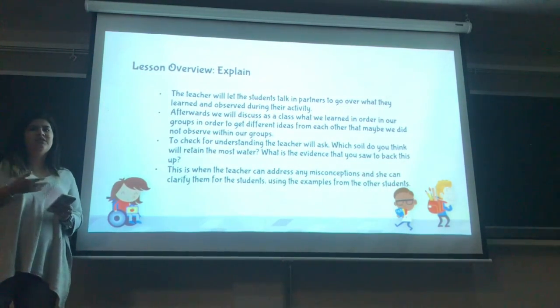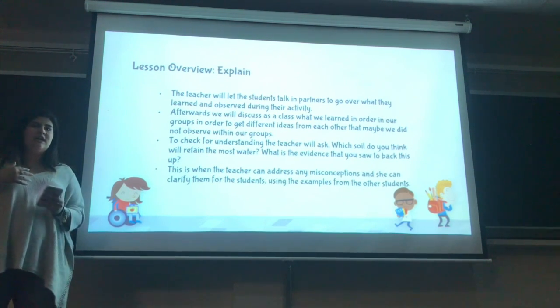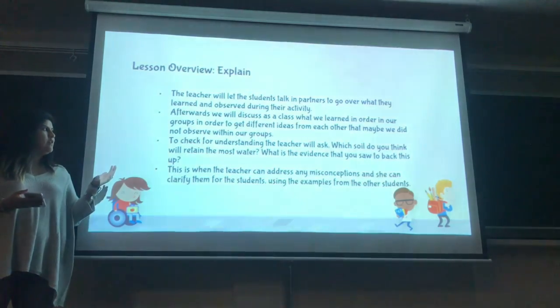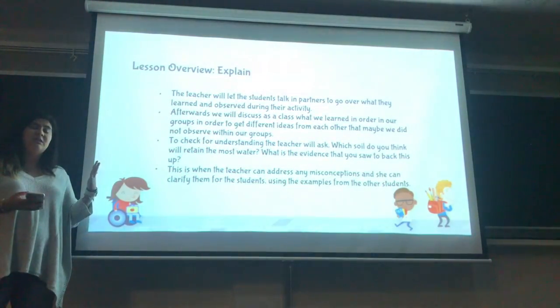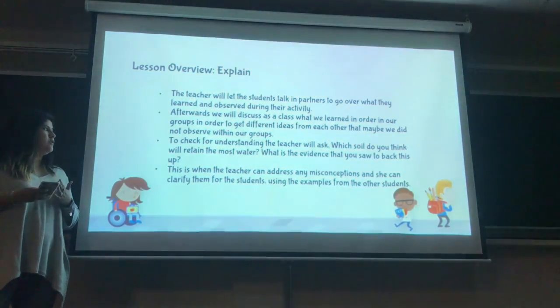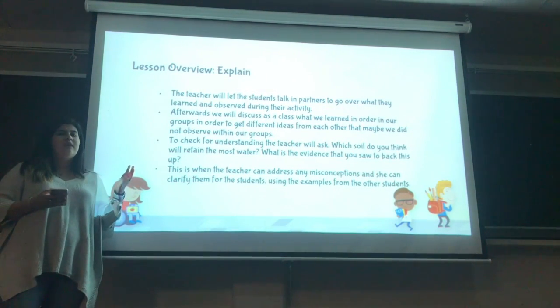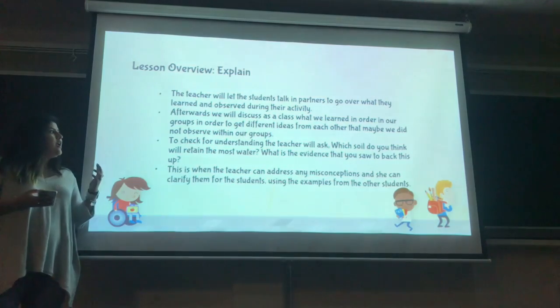And they can just have a conversation about it, or she can also create an anchor chart and add those ideas to the anchor chart so the students can later reference it and know what they were able to observe and what they were able to learn. Because not everybody observed the same thing, so they can bounce ideas from each group.